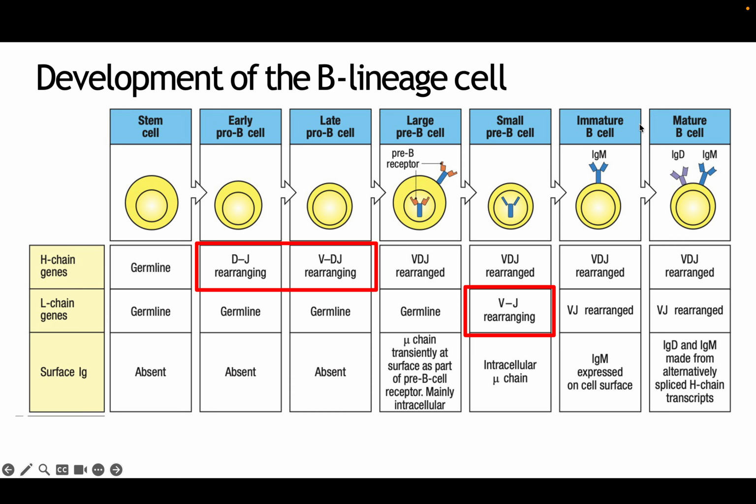So now you have your immature B cell. From the stem cell to your immature B cell, all of this occurs in your bone marrow. Once that is done, the immature B cell is able to leave and go into your blood, which then goes to your secondary lymphoid organs like your spleen or your lymph node to become a mature B cell. And in there, they actually create another B cell receptor called IgD. It's like IgM, but the constant domain of the heavy chain is delta. So it's IgD.